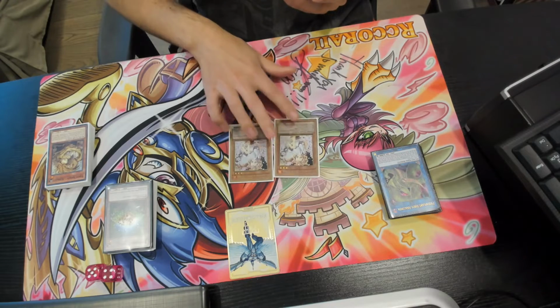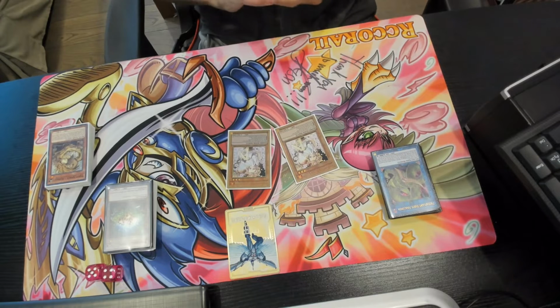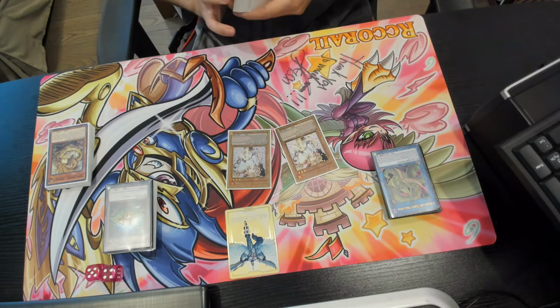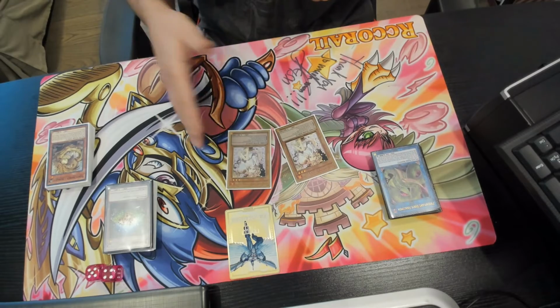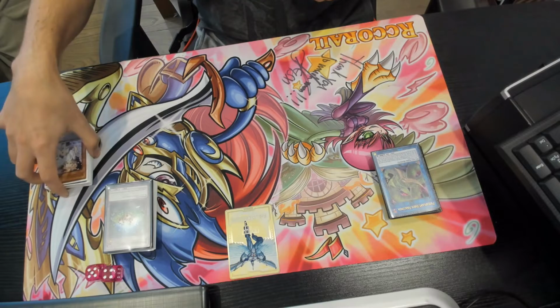Then I run 2 copies of Ash Blossom. This card, I might suggest running at 3, but for me, I ran it at 2, and I didn't see it too much, but I saw it enough that I was actually able to use it. And it actually did kind of help out for one of my rounds because I was playing against an Eldritch player, and I used this once and it stopped his turn pretty much. But yeah, pretty versatile.